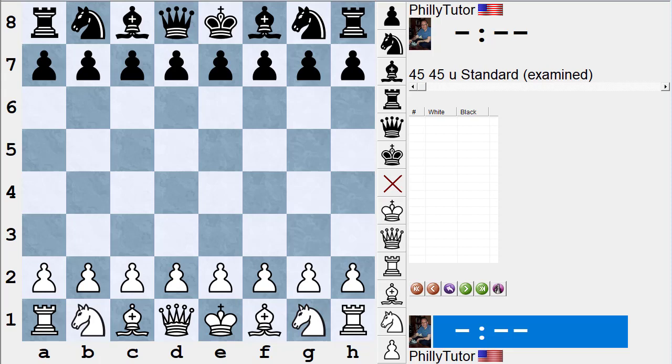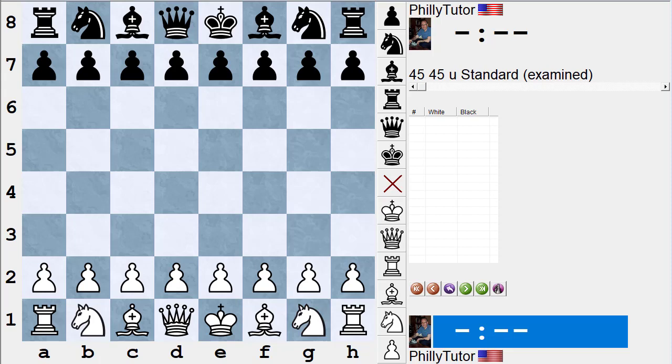What I found is there's roughly about 3 different types of people that have macro time management problems. The first would be people who play too fast, but they really don't know what to think about. They want to slow down, but they don't know how. They don't know what a good player thinks about. They just don't have the information to slow down. Those type of people are the easiest type to help because they want to slow down. And once you start telling them they have to look for better moves, they have to make sure their moves are safe, and here's how you do it, then they do slow down.